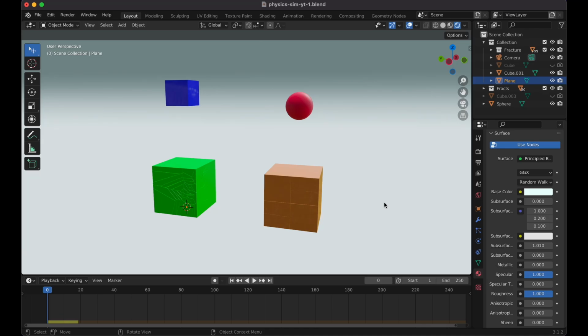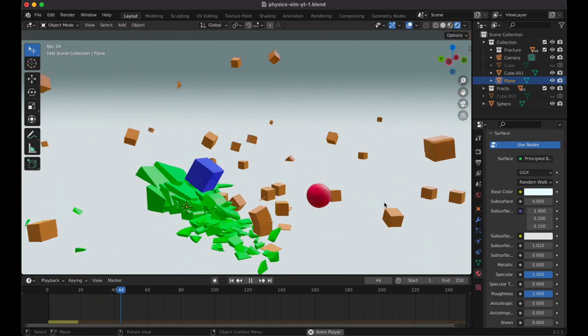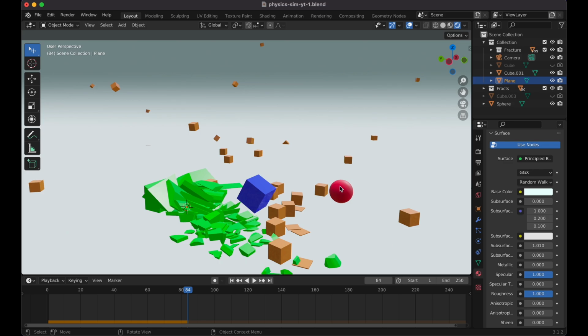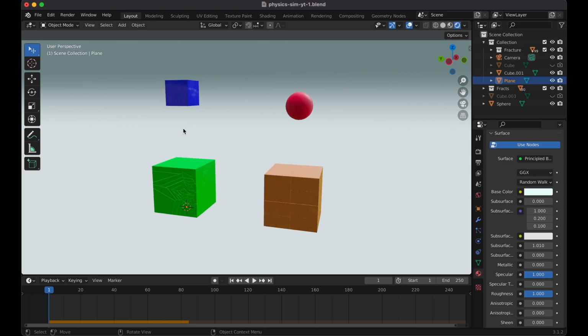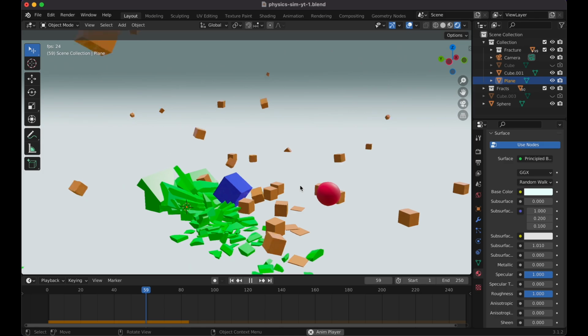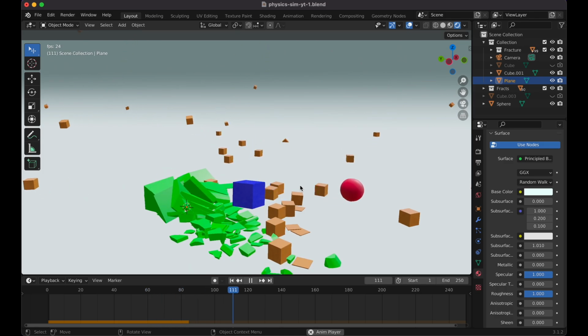So today I'm going to show you guys how you can create this animation right here. You can see we actually have two different styles. One on the left where it's basically like a little brittle breaking, and then the one on the right where it just creates madness. Let's watch it one more time. So without further ado, let's hop into Blender and get started.